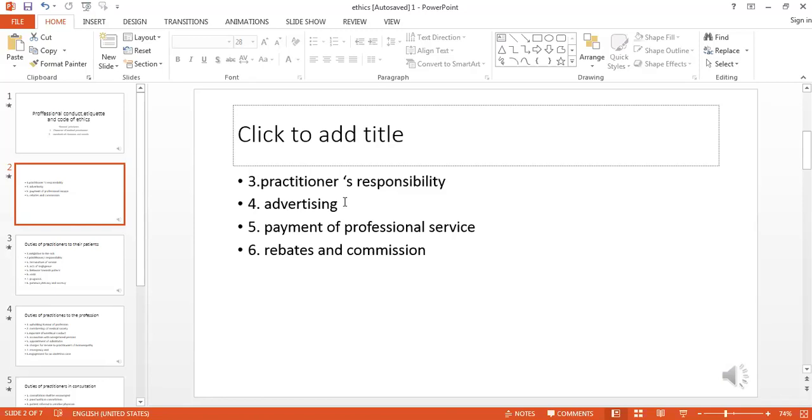If the pharmacy is with you, with your clinic, you should not advertise that. Pharmacy is a different thing. Then where can you advertise? If your practice is new, if you are shifting to another place, if you are absent for some days, or if you are rejoining, and if you are changing your address, at that time you can do the advertisement.